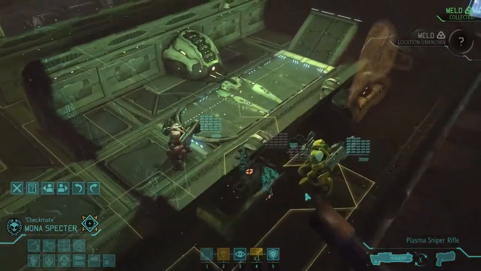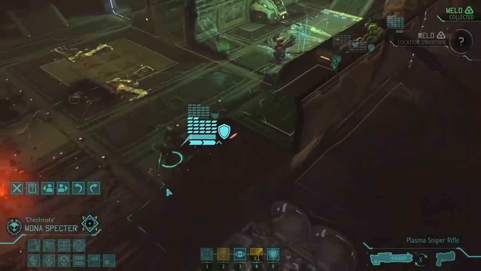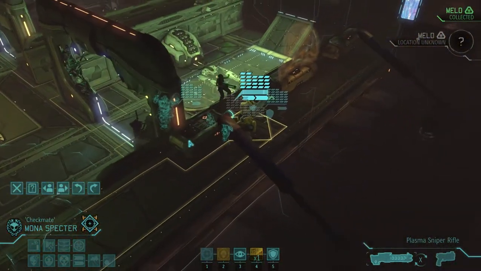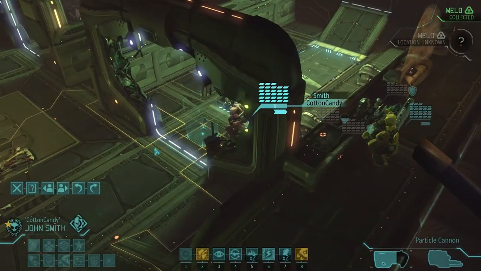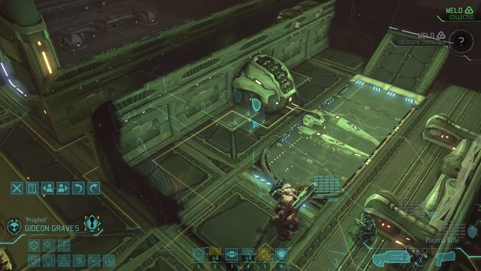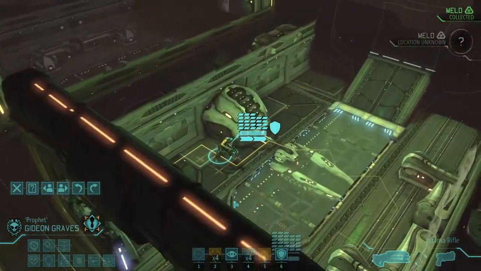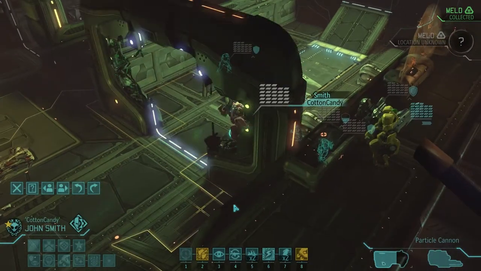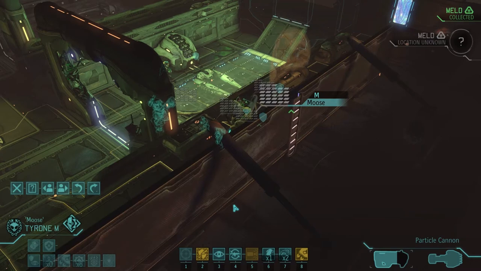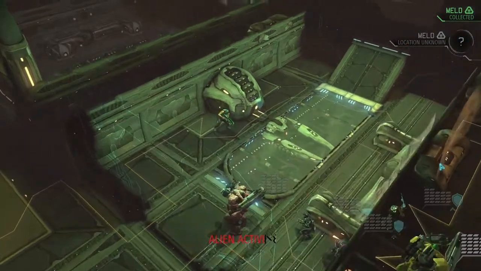Let's keep Spectre on a high ground here. Moving to full cover, reload my mechs, and end the turn. Resupply completed. Oh, I just realized there's the meld canister.